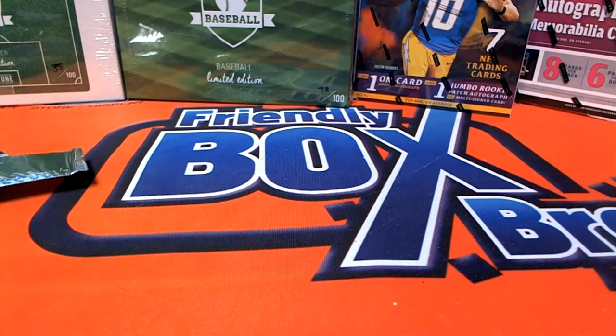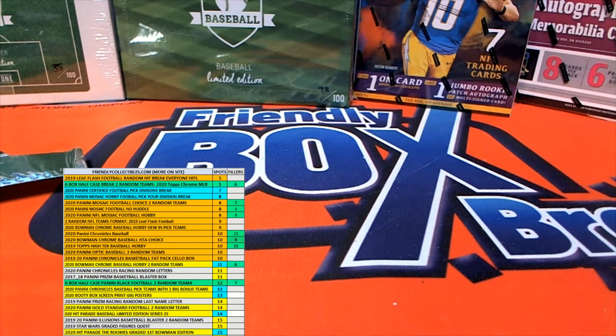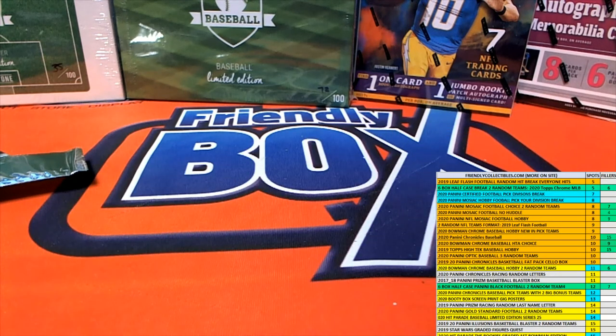I'm going to really start working on getting the Chronicles countdown up here. So it's just 12 left. That's one of our closer box breaks. So you can see our close box breaks over on this list on the right side. You can see all the close box breaks right here. And at the top is our closest.